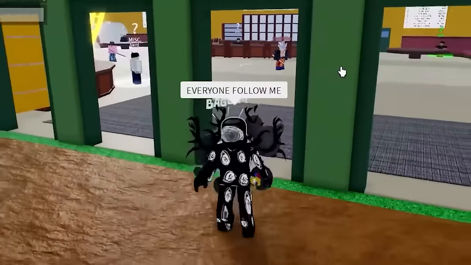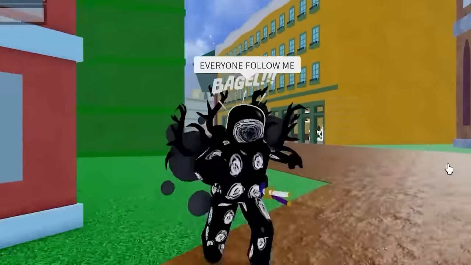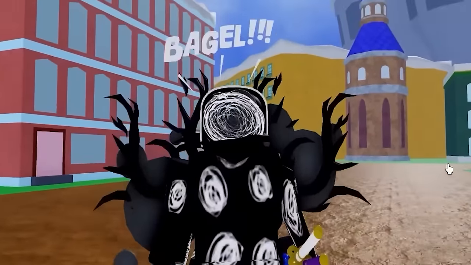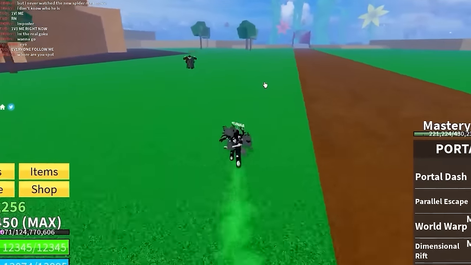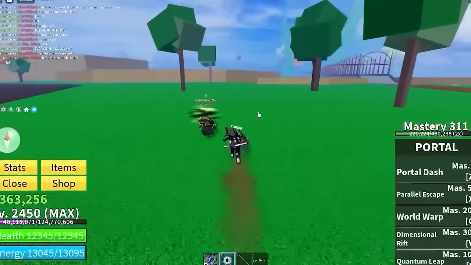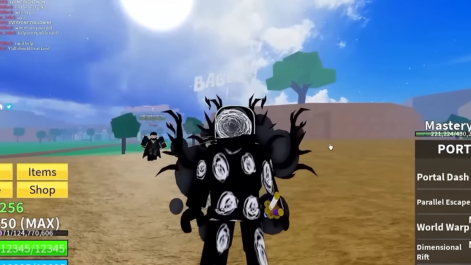Everyone follow me. Come here, guys. Come out here. I'm going to try to suck everybody super hard into my big hole. Oh, look, we got a guy. We got a little guy. What's up? Where are you going? Come back here. You think you can run away from the spot? Get back here, you goober. Guys, should I suck him into my hole? Leave a like if I should suck him into my hole.